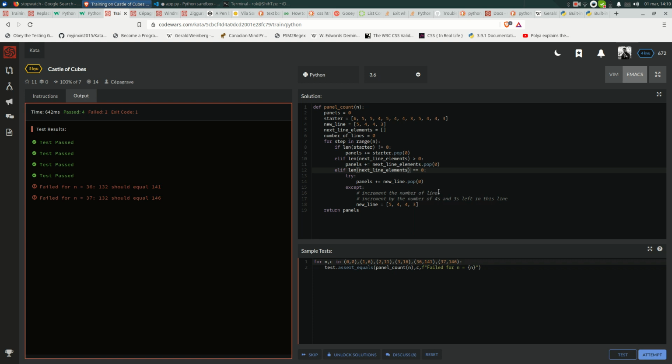Alright, increment by number in this line. So if next line elements is 0, try.